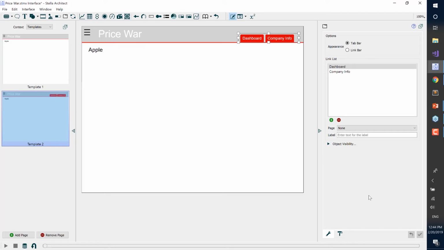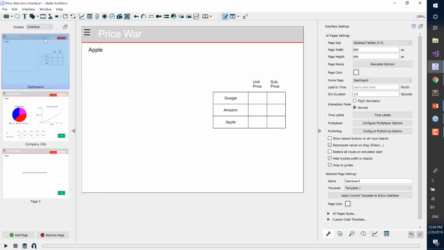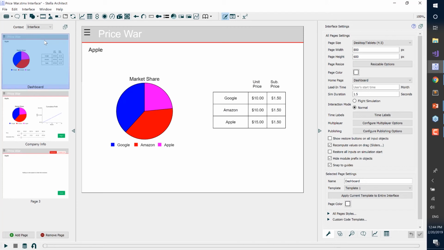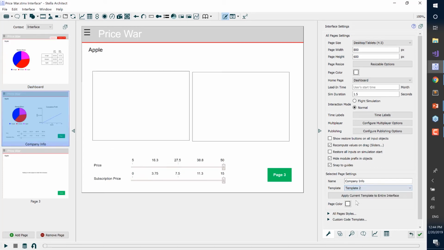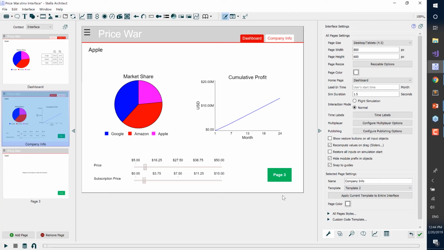So now we've set it up so that template 2 uses template 1, and template 1 doesn't have the tabs on it. So when we go back to our interface now, we're going to see that the tabs disappear from all of the pages. But not to worry. We can easily switch this to use template 2 and this one to use template 2, and our tabs are now back.